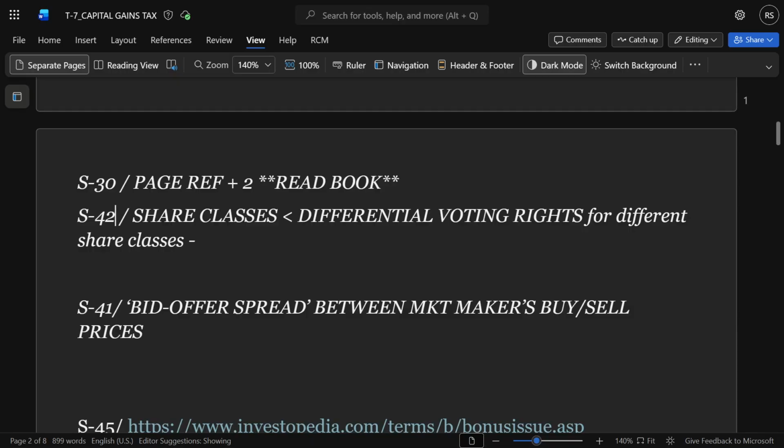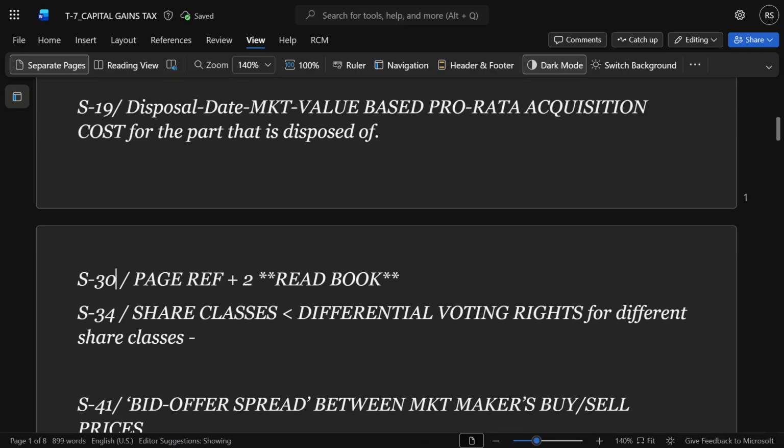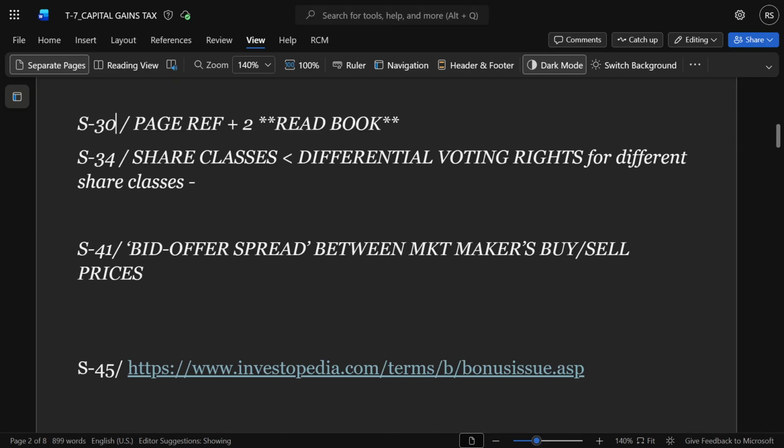So let me make this slide 34. It's important for you to know about share classes, okay? I'll give you a simple, very important story relevant for China. So you know that until now, even today, I think Alibaba is the biggest IPO in the world so far. They raised $26 billion when they raised money.